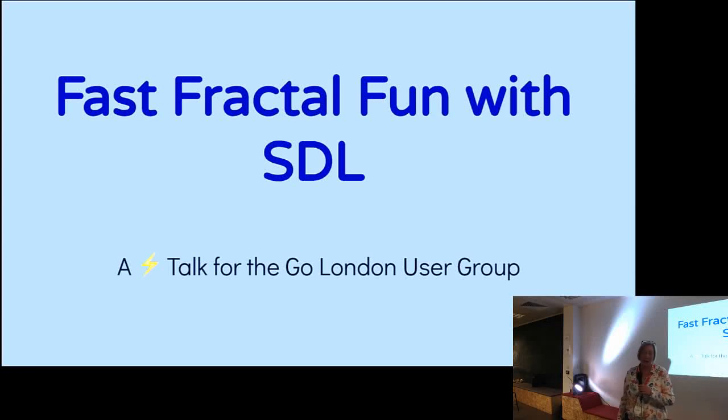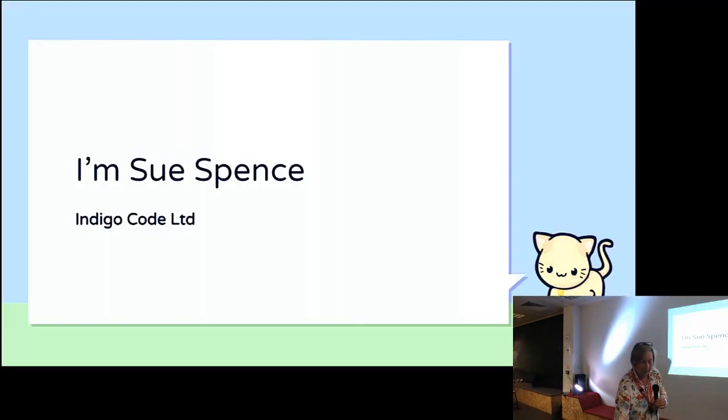The idea for this talk came a while ago because I shamelessly stole it off of several people, one of them sitting in the room here. What happened is I like fractals, I like pretty pictures, and I went looking for Go code on this, and all I could find was apps that created a JPEG or a PNG or something like that, and I was like, well, I want to see it on my screen. So anyway, let's have some fast fractal fun with SDL.